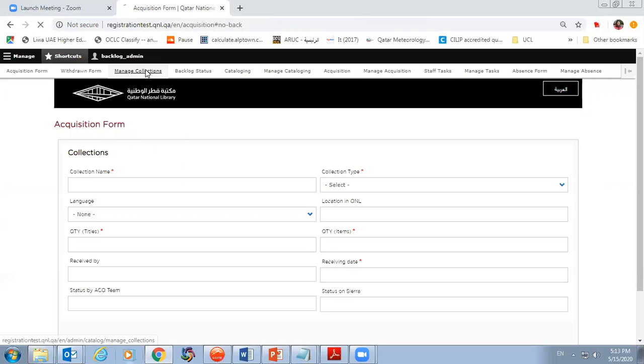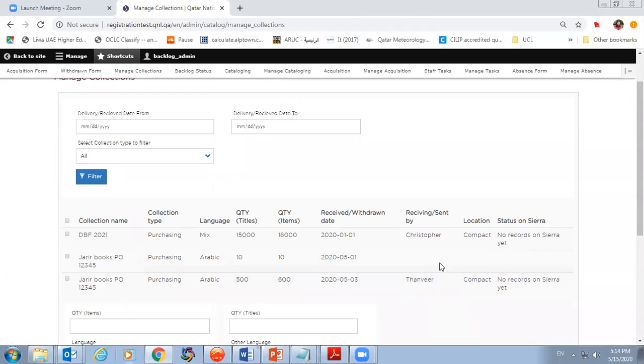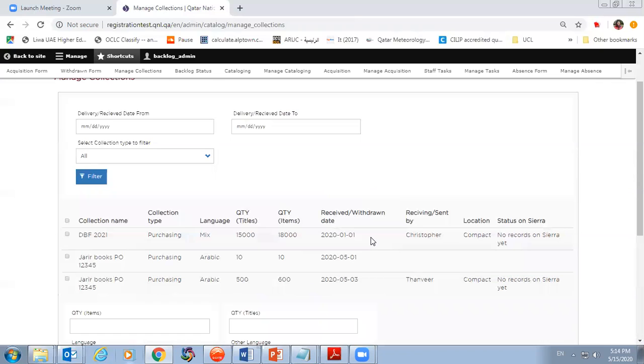If we open the manage collection, you will be able to see this collection here. This is what we just added: Career, purchasing, and this information about it. The first form, the third form, and also the second form will be available for the admin users. They'll be able to work on these forms. Here in the manage collection, for example, the admin user will be able to export any reports if looking for all the donations or national collection based on the collection type, and also if looking for the purchasing or a specific collection type.